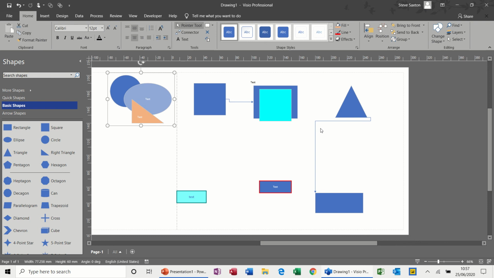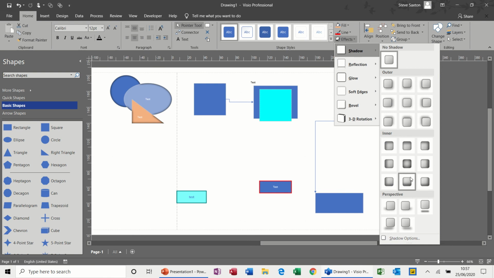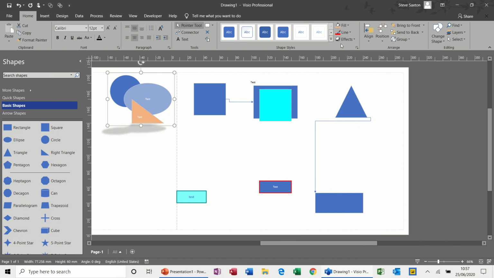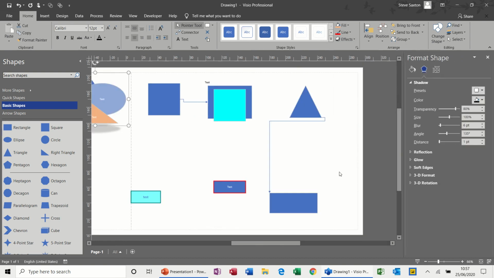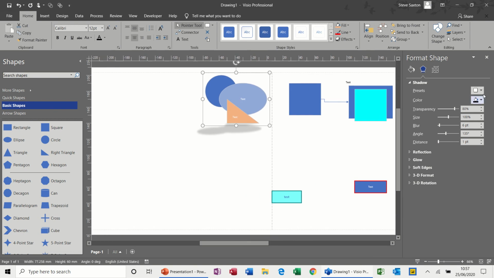Now you can also use effects on these shapes. You've got effects up there, shadows, lots of different styles for shadows. And if you use these ones at the bottom there, you can play around with shadow effects. If I go back into the shadow options, you've got these features here on the right. If I just move this across so you can see it, to change the color of the shadow, and then move the transparency, make it stand out a little bit more. You can make it bigger. That looks terrible, but it doesn't matter, you get the idea.